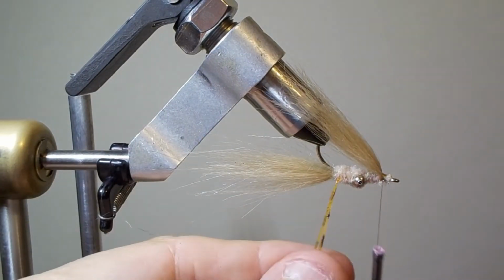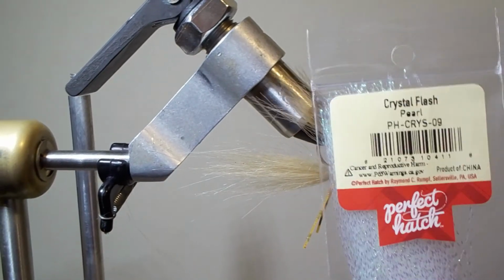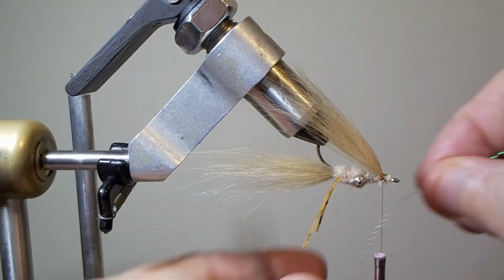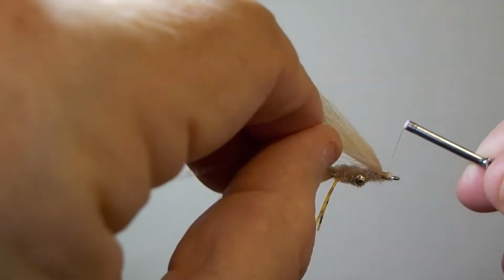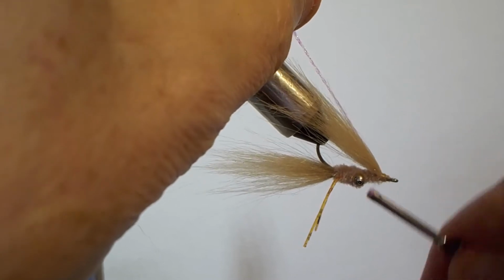Tie in the wing. Then we're going to use a little crystal flash on the wing. I usually just use 2 pieces of crystal flash. That works great for the wing. I double it over and wrap it back.